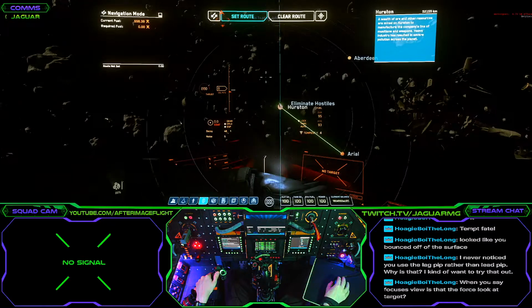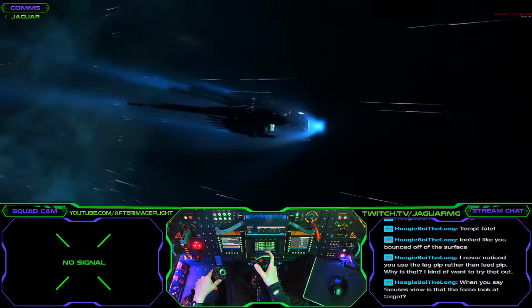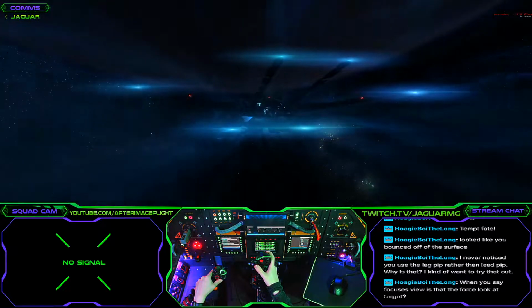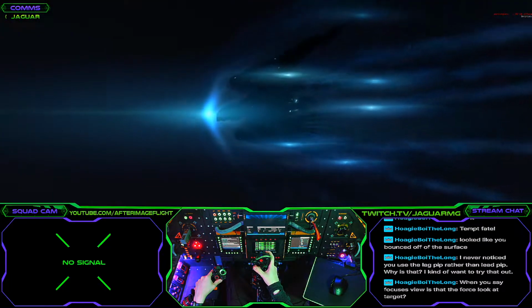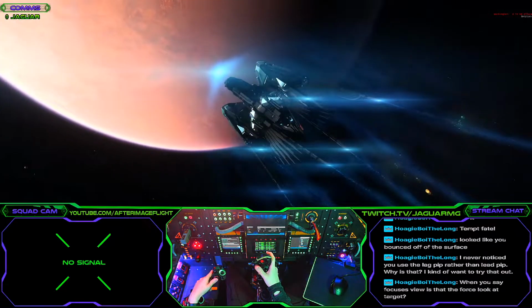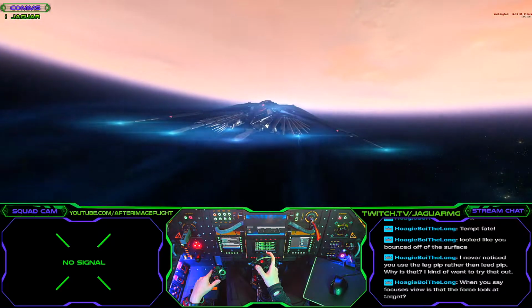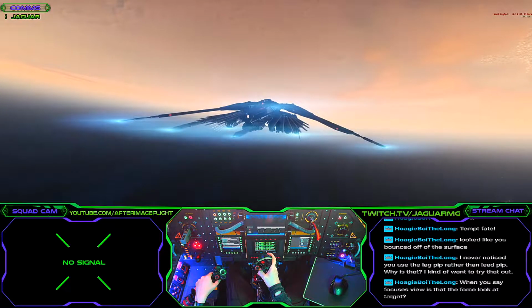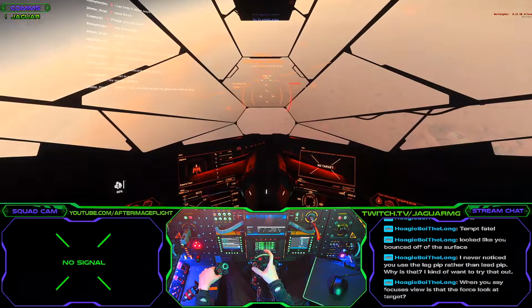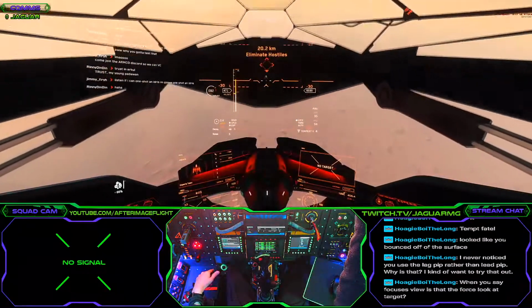Let's go down to this bunker. Hurston looks so much better now. Alright, let's head down to Adlai. No cockpit, stay closed.